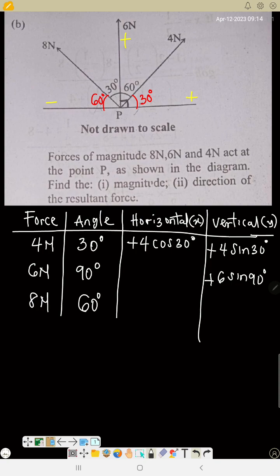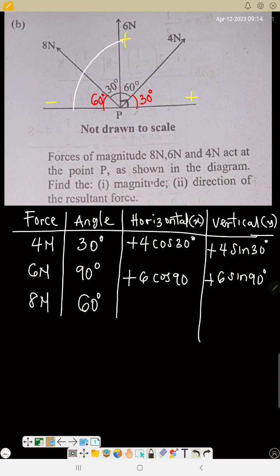For horizontal, if you drag to the horizontal, it is plus 6 cos 90. If you go anti-clockwise, this is 6. If you come this way back to the horizontal, that is clockwise, and if you go anti-clockwise this way, you still get the same result. The only one that will be valid here is this 6 sine 90, because cos 90 is 0, so sine 90 will be 1. So if you like, you go anti-clockwise.